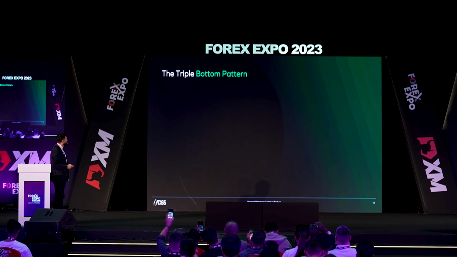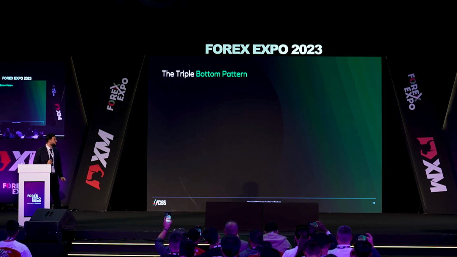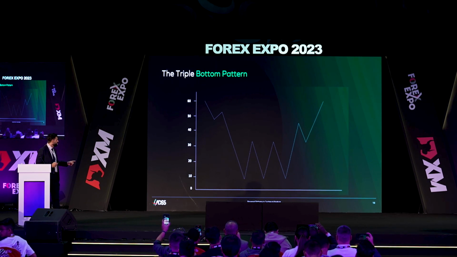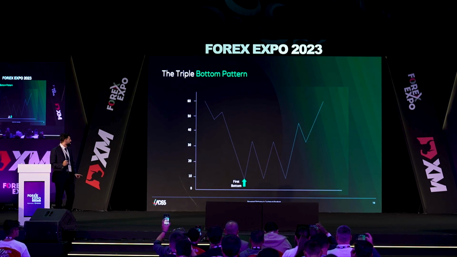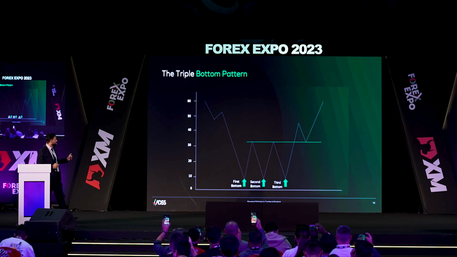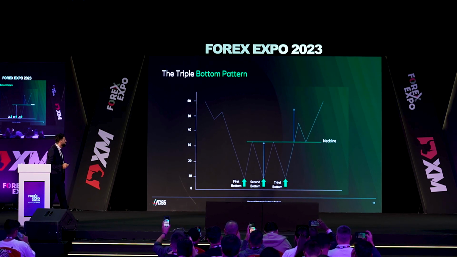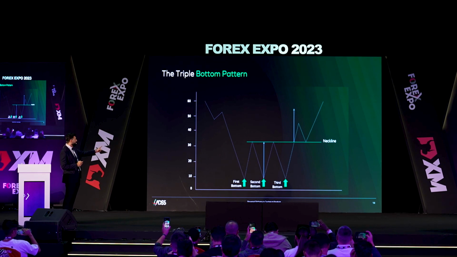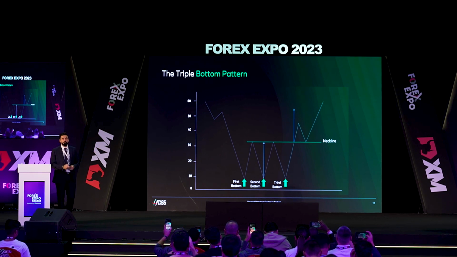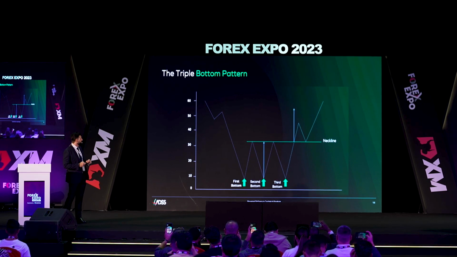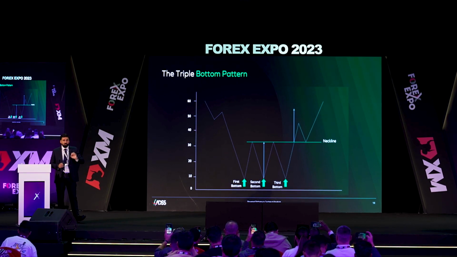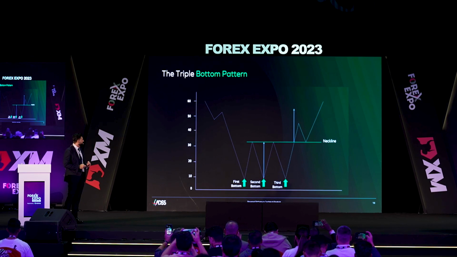And last but not least, the last pattern with me today is the triple bottom pattern. We have a downtrend. I spot the first bottom, the second bottom, the third bottom, and then draw the neckline, measure the distance from the second bottom to the neckline, apply it to the upside. So I've got my entry point above the neckline. I'm good to go to buy above the neckline. And my target or my exit point is where we see after measuring the distance. And then let's take an example of that.